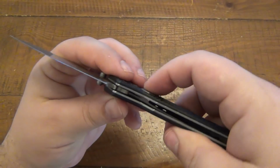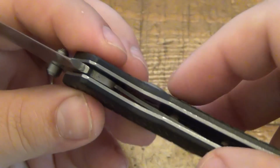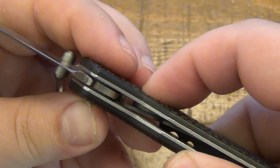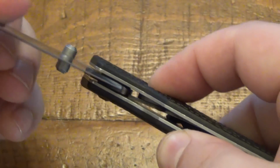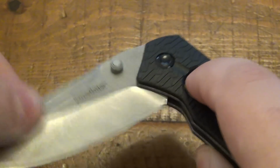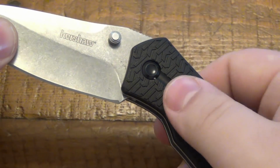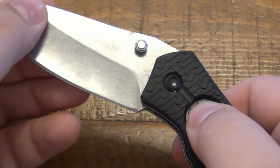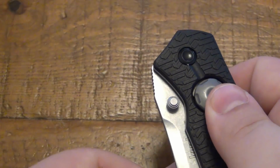The only thing with this is it's a little bit tricky. Let me zoom back in for you, show you this. So once you depress this, the lock is out of the way, so you have to close the blade. But as you're closing the blade, it actually hits the lock at this point. So what you have to do is you depress the lock to unlock the blade, but once the blade is off center, it's no longer locked. You just want to let go of that so it does not hinder the blade from shutting.